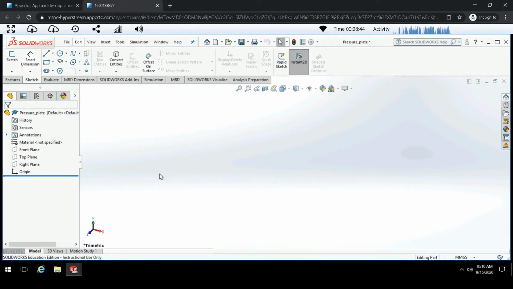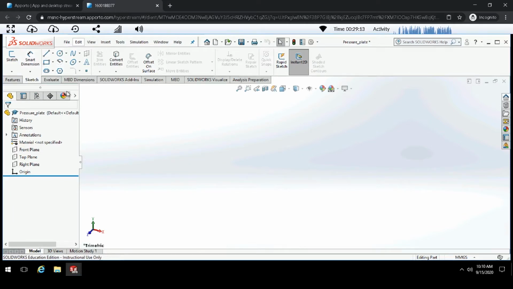If your sketch is underdefined, it'll be blue, and when it's fully defined, it's going to be black. And then if it's overdefined, which hopefully you won't encounter, it will either appear yellow or red. So if that happens, just go ahead and hit undo and go through your dimensioning again. But yeah, let's get started.